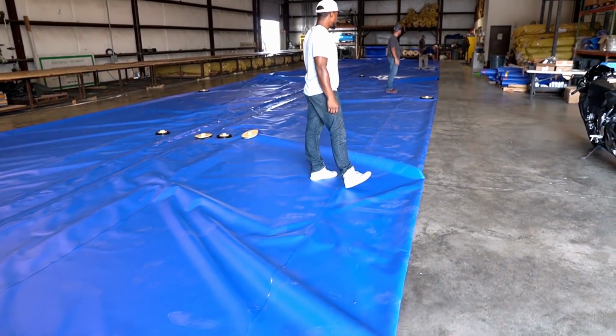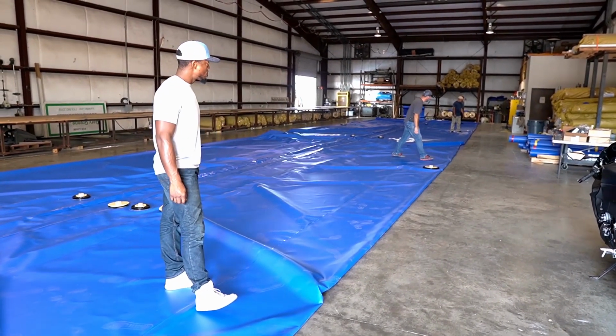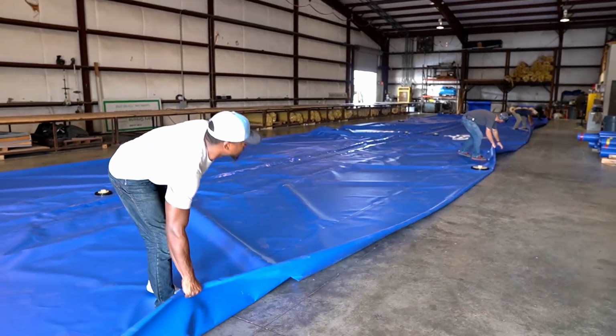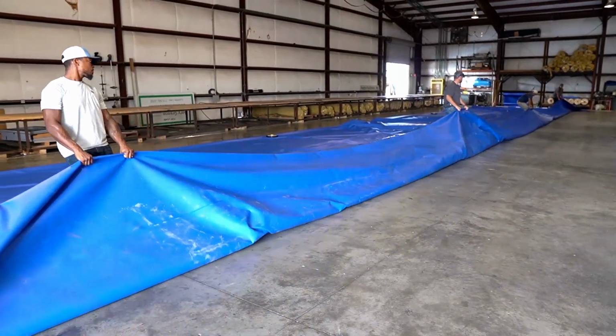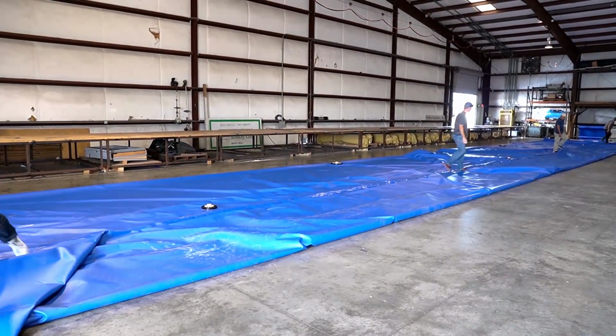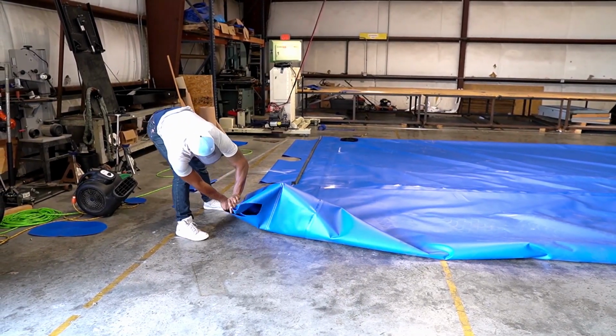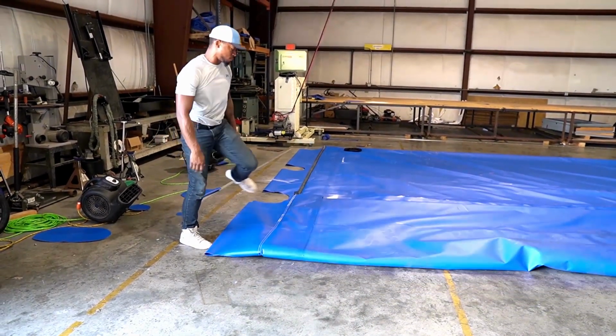Once your Aqua-Barrier is totally deflated, spread 4 workers evenly on one side of the barrier. Be sure to stand with your back towards the center and grab the edge. As a team, lift and pull all at once for your first fold, bringing the edge of the barrier to the center before flattening and straightening.